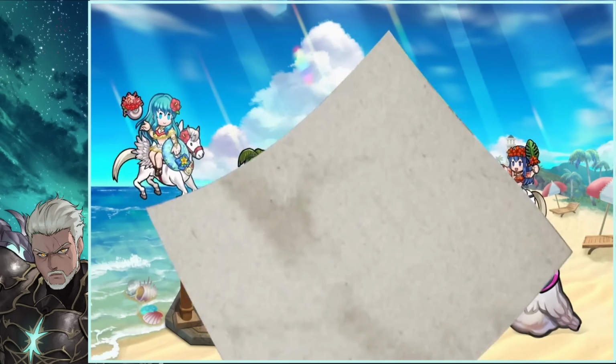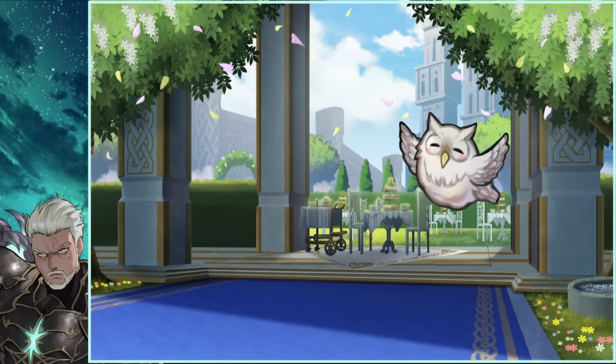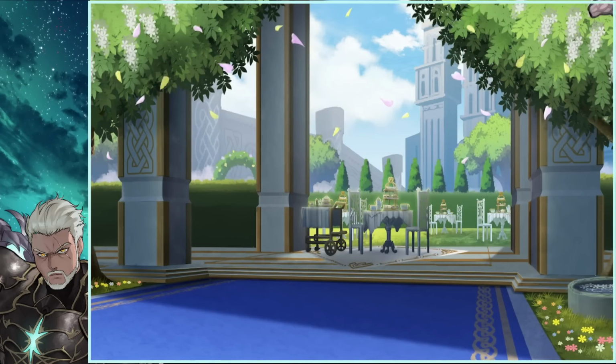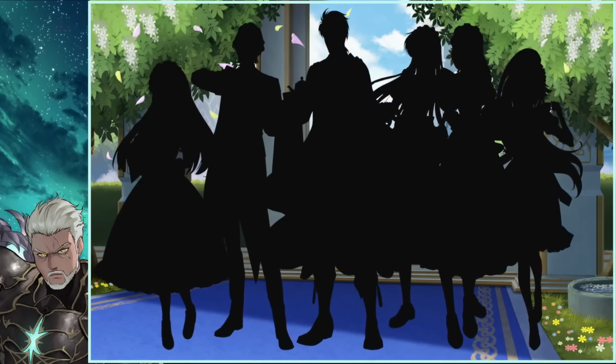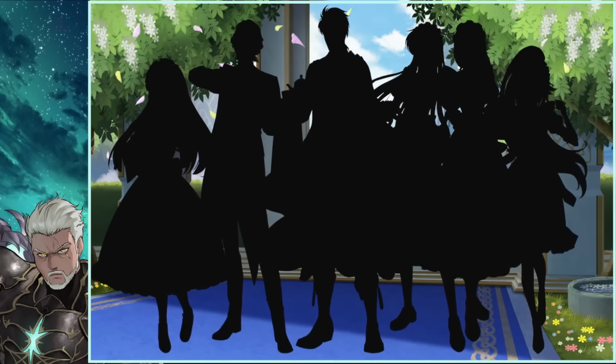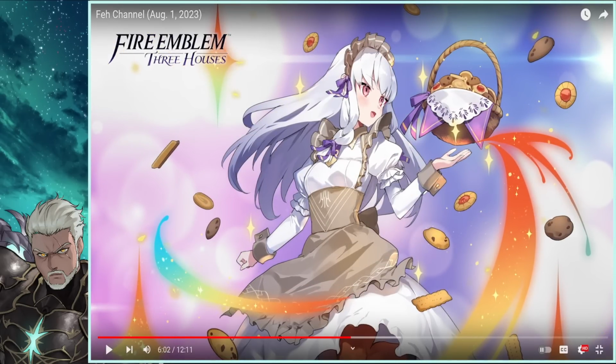Genealogy Seasonal Banner. We haven't had one for a very long time. Faye, do you smell that? Show it to me, Faye. I think that means Sigurd's back. Sigurd is back. Holy Knight Aura time. That's like Lind on the right. Oh, okay, I lied. I thought it was fully Genealogy. It looks like it's gonna be a mix.